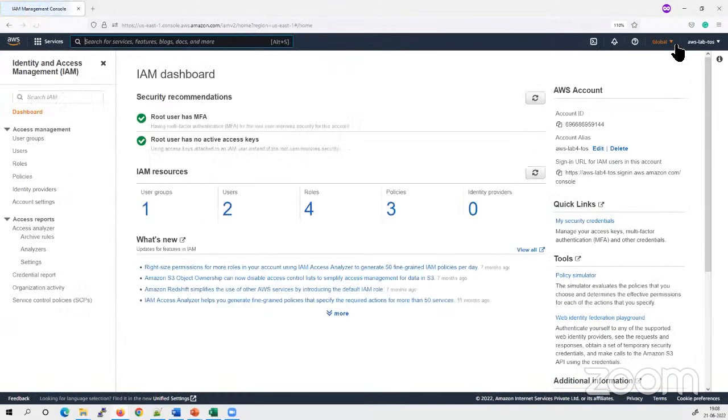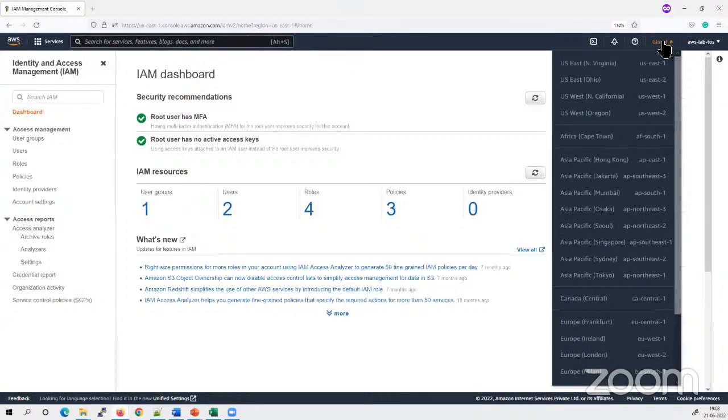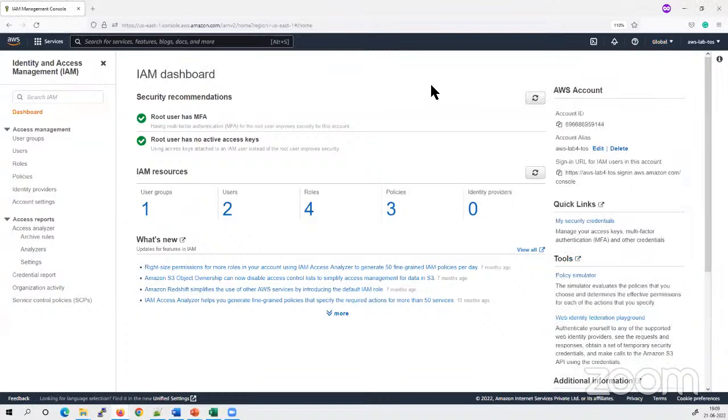Also, one more thing: whenever you are in the dashboard, you have to check this option. This is about the services you are going to use, whether it's a global service or a regional service. Services in AWS can be regional or global in nature. Regional services are like EC2 instance, VPC, DynamoDB, and so on. Global services are IAM, S3, and so on. You can see that from here, and you can select any of the regions.